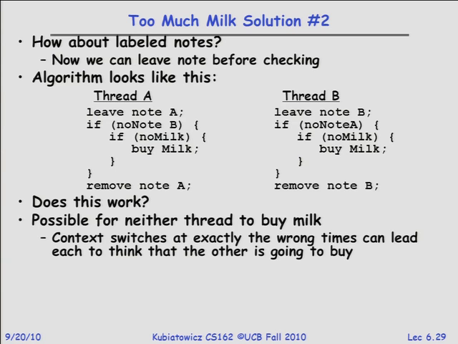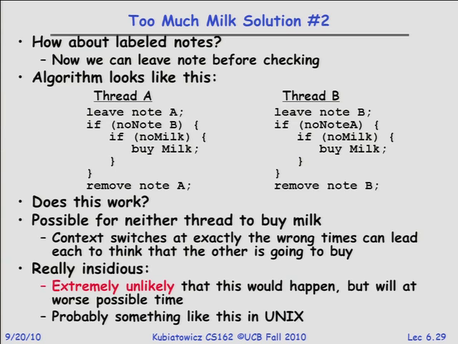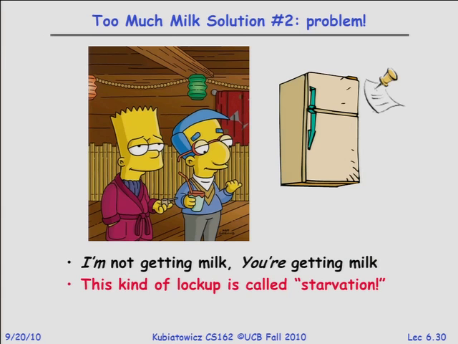There, that's good. The designated milk buying car. Unfortunately, that's probably too expensive a solution for a typical student, but okay, that might work because that's an atomic car, sort of. I mean, that would be a solution here, but that's not quite where we're going. All right, so this was the "I'm not getting milk, you're getting milk" approach. And what's kind of funny is this is actually a lockup that can be called starvation in reality, so I guess that works.